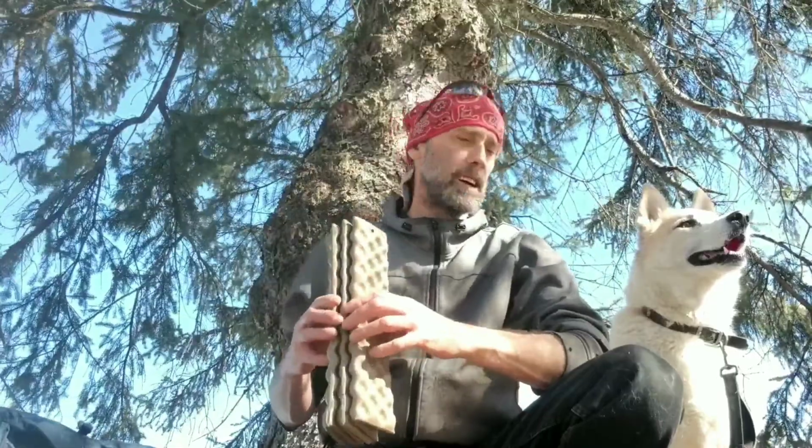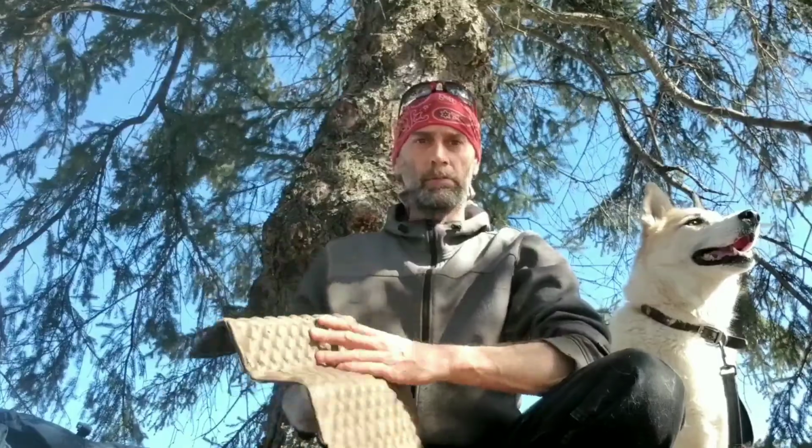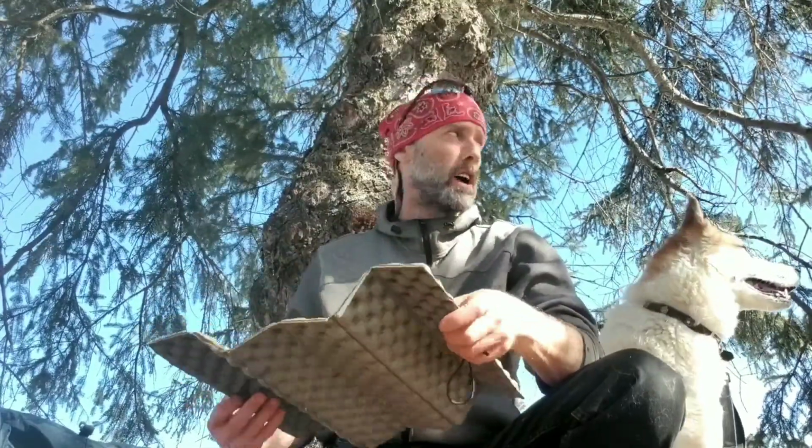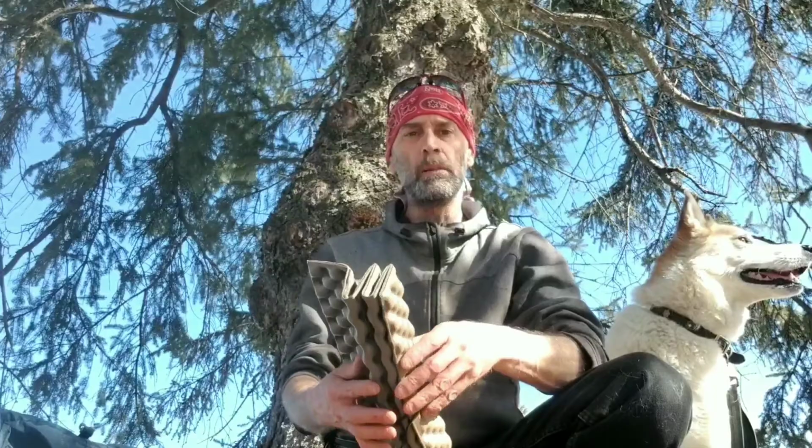For the third one, my ass pad. Gotta have this. It's the Thermarest Z seat, and I just place it down on a log or wherever I'm sitting. It's got a lot of great uses. You can use it sitting down along a hike, and then at camp I put it down on a log that I'm sitting on. I also put it down around the middle under my air pad at night, so it helps my hips. There's a little more cushion there. Also for going in and out of the tent to kneel on.